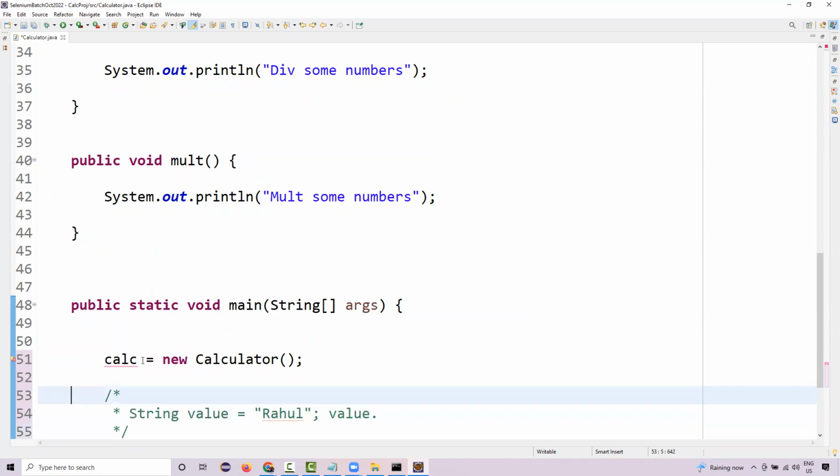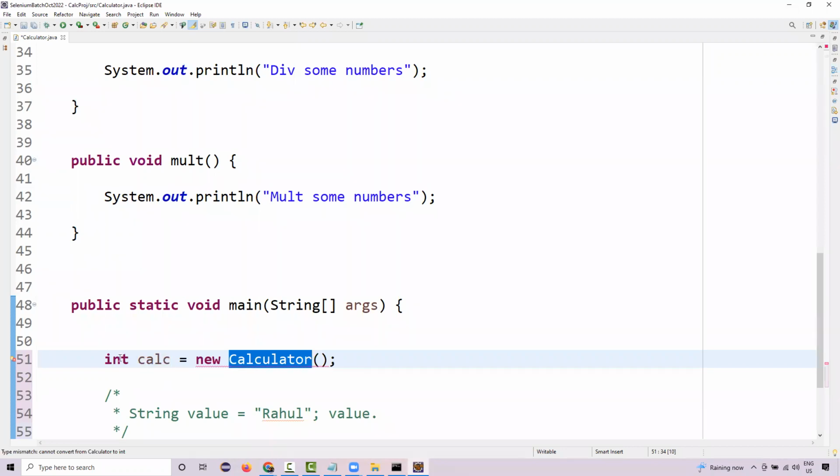When we are storing this value, we cannot store it inside string, we cannot store it inside int. It is not going to work. The type will be of the same class type. That is the reason we write it like this. This is a type. This is a reference variable. This is the assignment operator. We are assigning this value. This is the new keyword. And this itself is a constructor. So that is what the statement is.